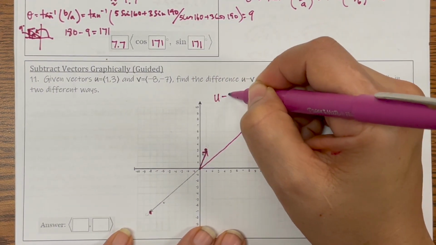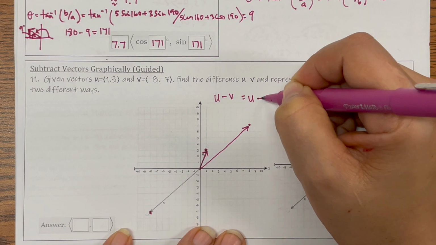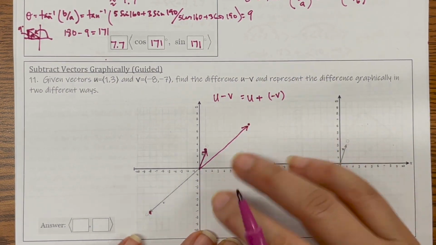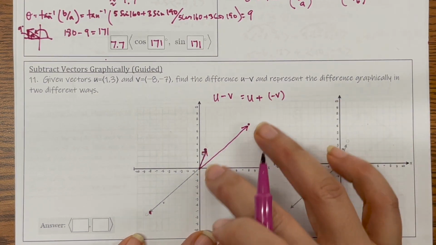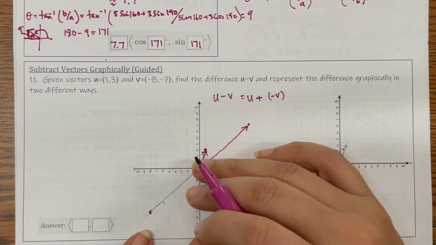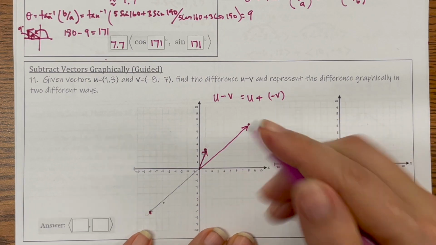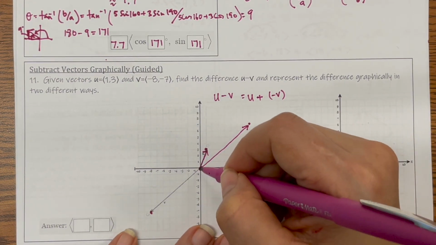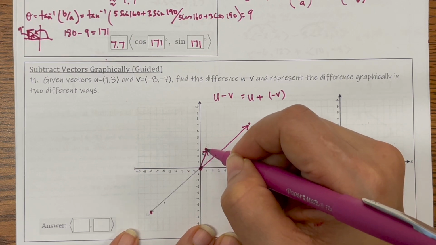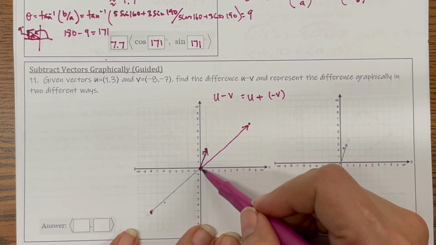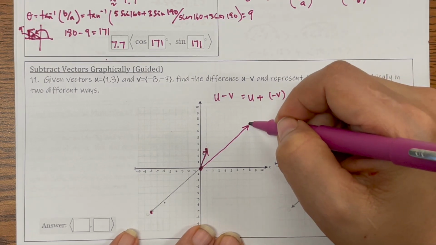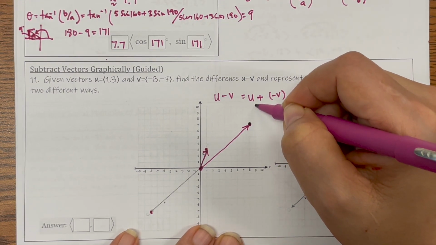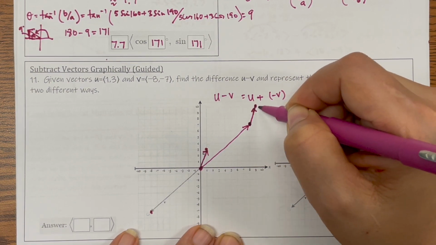All right, now that I have that, remember to add. So U minus V is the same as U plus negative V, because that's what I did. I negated it, right? So now I'm adding these two. So I either move this to here or I move this to here. It's probably easier to move the shorter one, so I'm going to move U here. So remember, my initial to terminal, and then it has to go initial again. So what's the initial of U? And then to the terminal of U. So it's going to be 1, 3. So initial of U right here, and then it's going to go right 1, up 3. So I just moved my U.